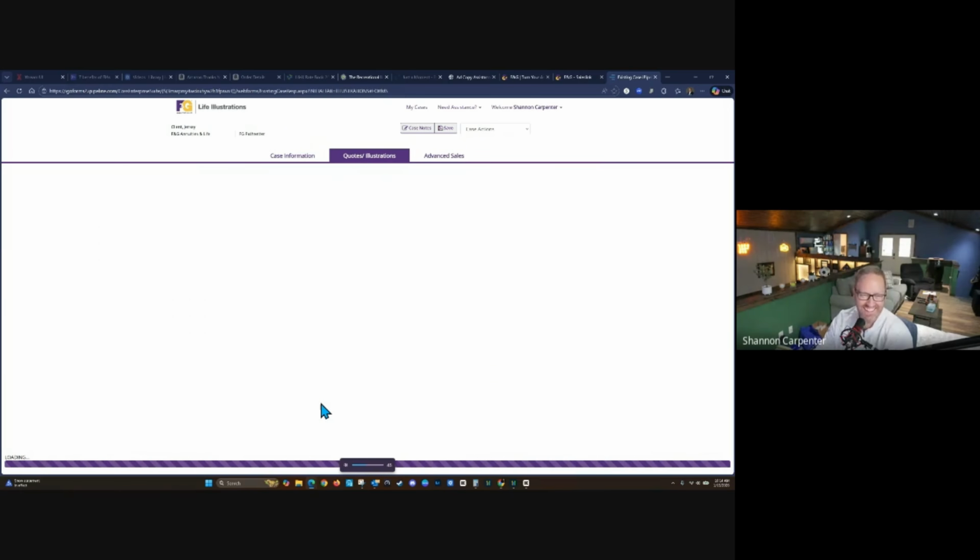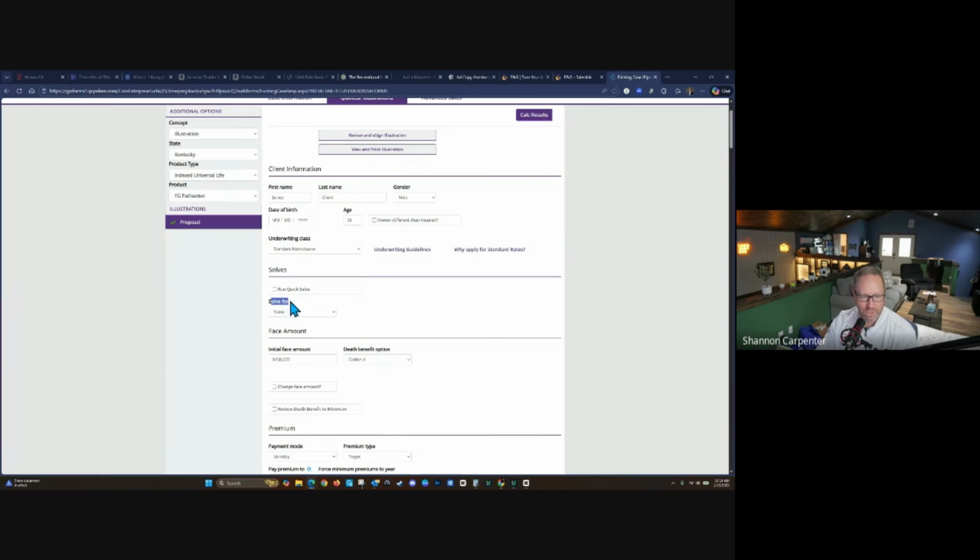First things first, we want to look at what we're solving for. You should always be solving for something, and it should always be revolving around accumulation. So with most carriers, you're looking for minimum death benefit, max accumulation, or just max accumulation. Technically, you could use max accumulation. It just doesn't give you the option to show them income. I like to show them income. I think the presentation I do when it shows income is very powerful.